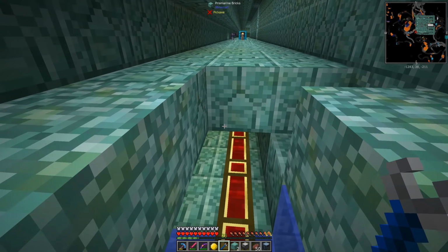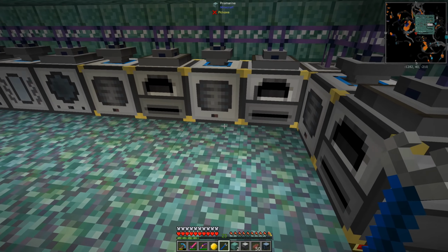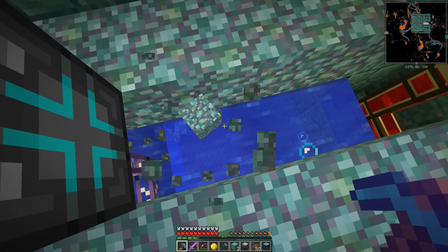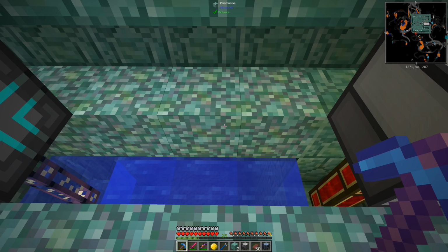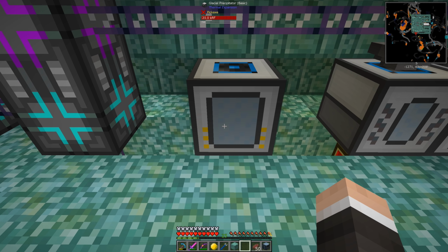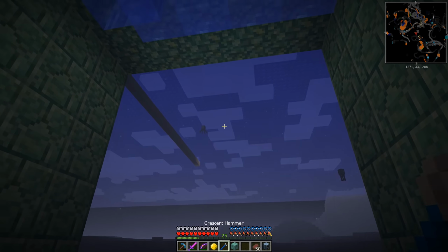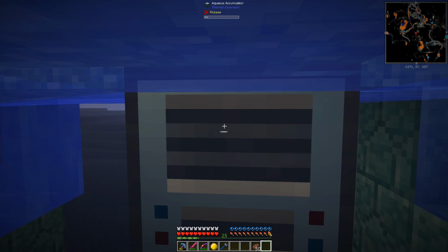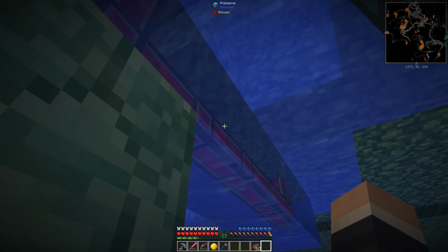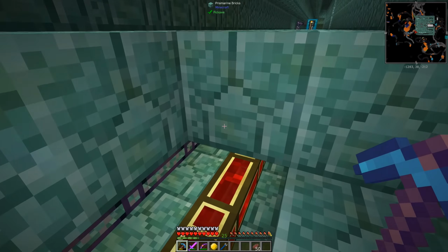Okay. Dang it. Okay, so I guess... Crap. If we did it down here. All right, there's water. Okay, I got this. All right, so if we put the glacial precipitator there, and then we get underneath and put the aqueous there, that should quickly start. Aha. I was saying quickly, questioning because it wasn't starting. Oh, crap. How am I going to? I guess I'm going to have to go over here. All right, so that should work.